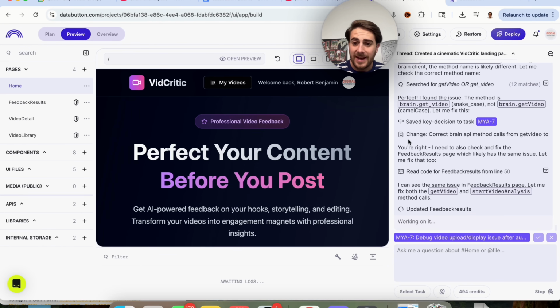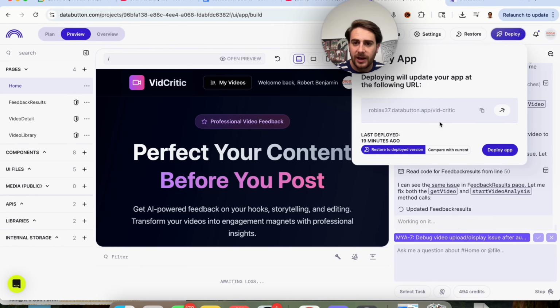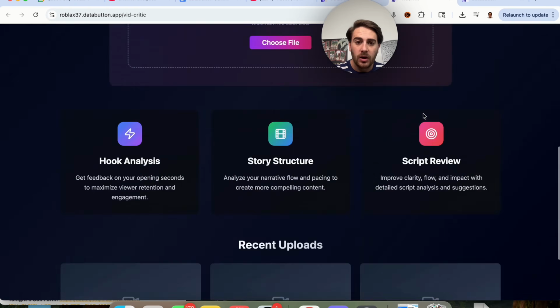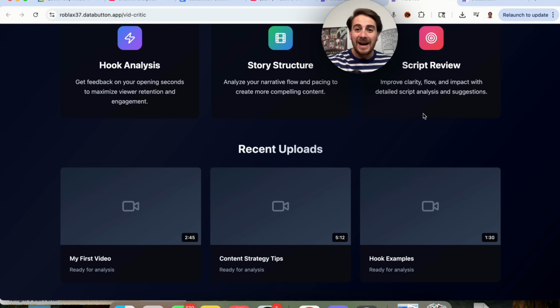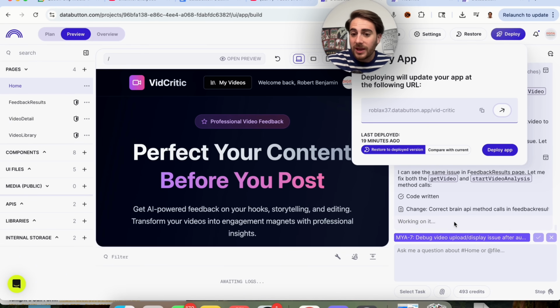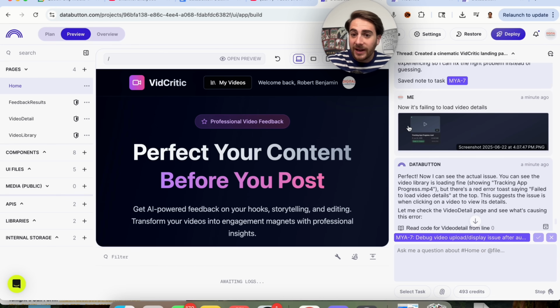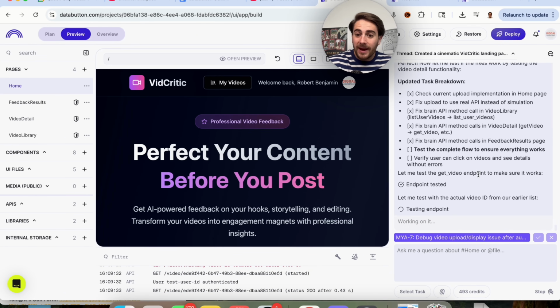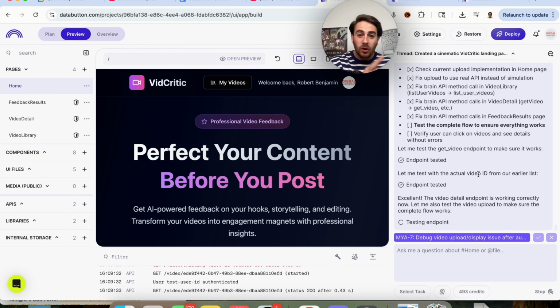Okay, so now that this has actually been deployed, I do want to be completely honest with you about the process here. So this is deployed. We can now come over here. We can interact with this right here, but I have run into a few issues with this. There are some things that needed to be set up a little bit different, but what we can actually do is just provide it with a screenshot. So I said, now it's failing to load the video ideas, and then provided it with a screenshot of exactly what the issue is. And now really quickly, this is actually able to go and automatically get started on this and start fixing the issues.